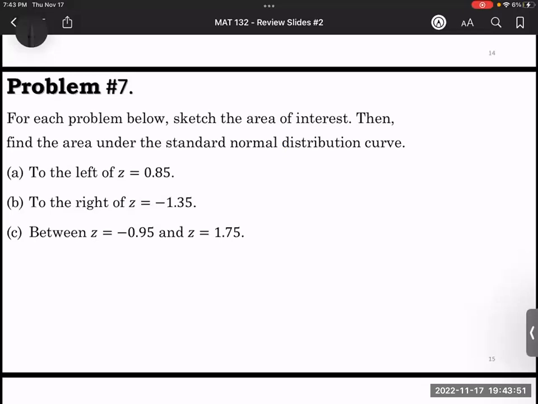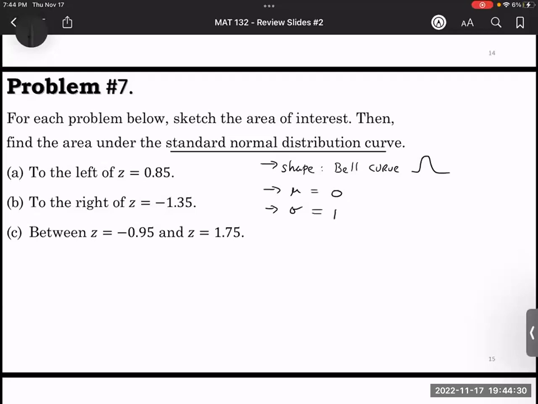Okay, let me explain to the ones now in the Zoom meeting. First of all, we're dealing with a standard normal distribution curve. What do I know about it? First of all, what is its shape? The shape has to be a bell, so it has to be a bell curve. It looks something like that. There are two values you need to know: the mean and the standard deviation. The mean is always 0 and the standard deviation is always 1.